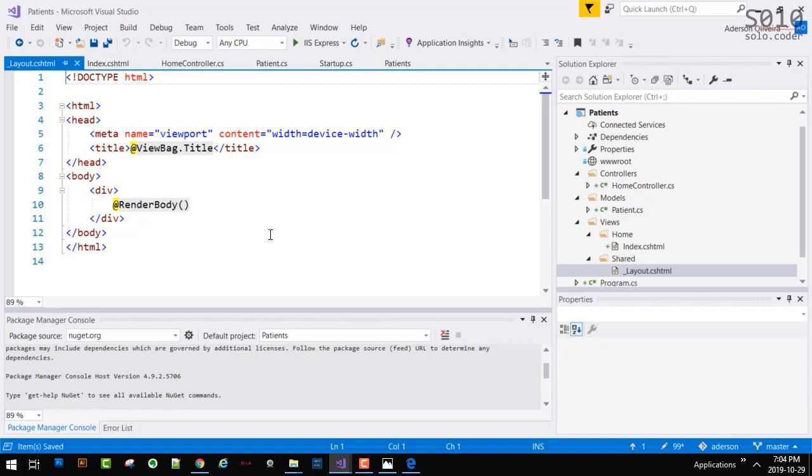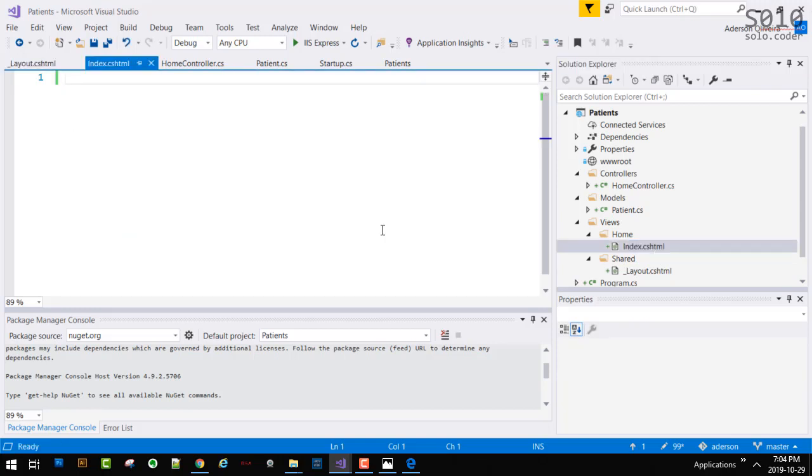Now, for our index to use this layout, what do we have to do? We have to do something here in our index view. We have to write a code block here, a Razor block, and you're going to have to say what?